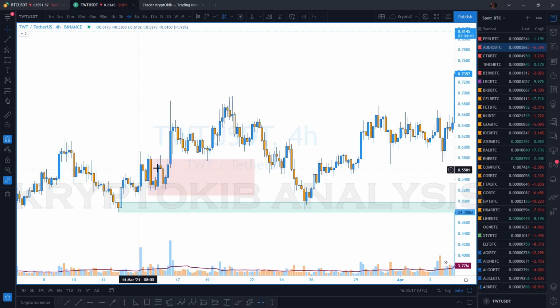If you look at this zone, obviously it is a rally, then a base. There is no exact drop here, because all we got was just a sideways movement at this point. There is no true drop like we have from this point to this low, because the low of this particular candle is here. So it is a rally base rally, and I don't normally trade rally base rally personally.